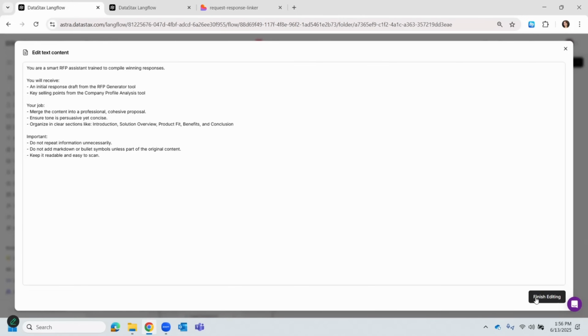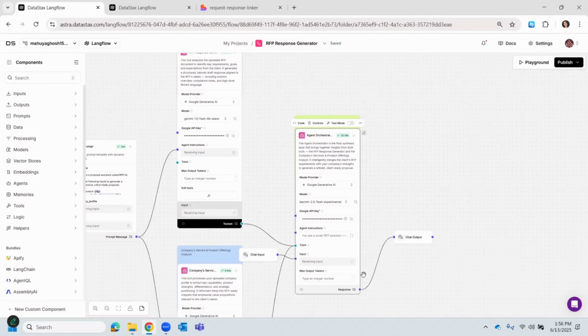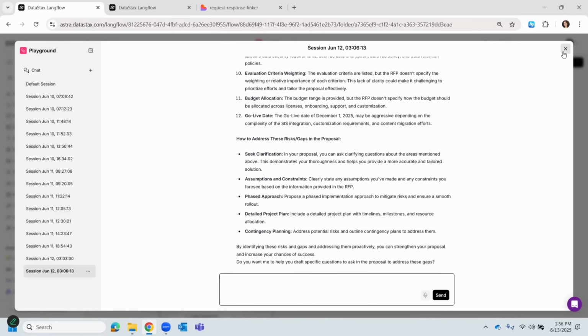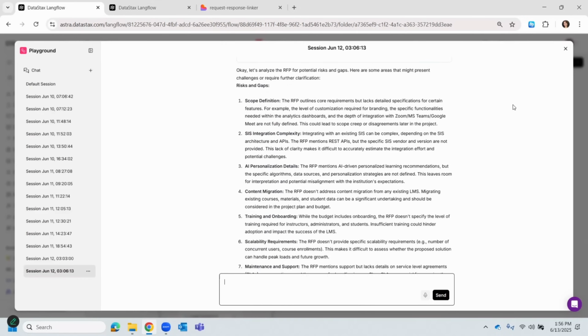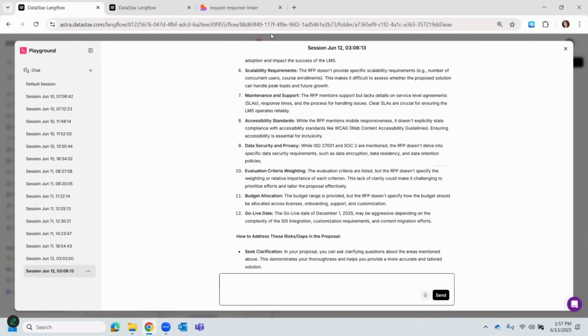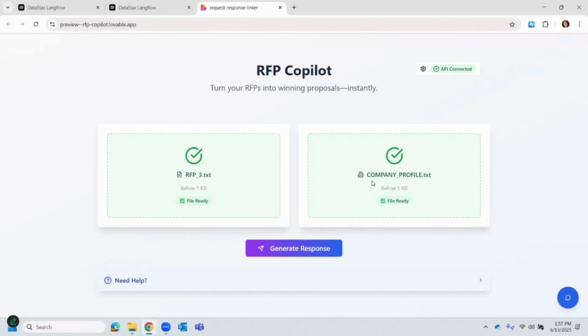Let's close this. So this agent orchestrator, we have just gone through it. It has two more nodes. One is the output, and we also have an input chat. The purpose of this input and output is, if you want to test this entire automation in the playground, essentially, in this interface, you can do so. You can see how the different agents are working. In other words, this is the UI, right?